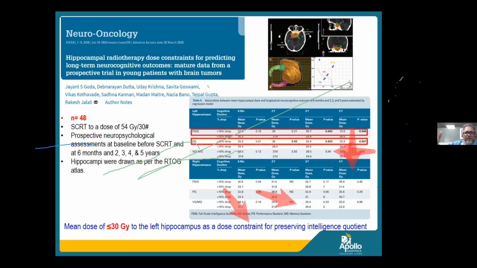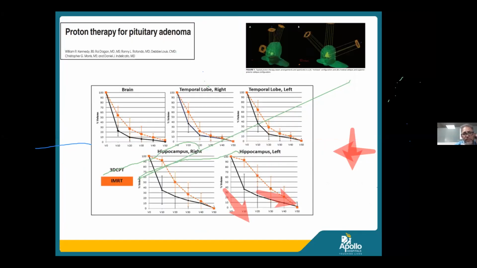There are many centers in focal radiotherapy. There is a lot of data in whole brain radiotherapy for brain metastasis, but very little data with focal radiotherapy for low grade and benign tumors. And we could demonstrate that about 30 gray or so is the mean dose to the left hippocampus to preserve intelligence in many of these young children. And this can be very nicely incorporated into routine clinical practice. Many a time we can achieve it with photons, but sometimes in a larger tumor, in a complex tumor, in a different anatomy, protons will achieve much, much better than the photons, as we have seen in many other sites.